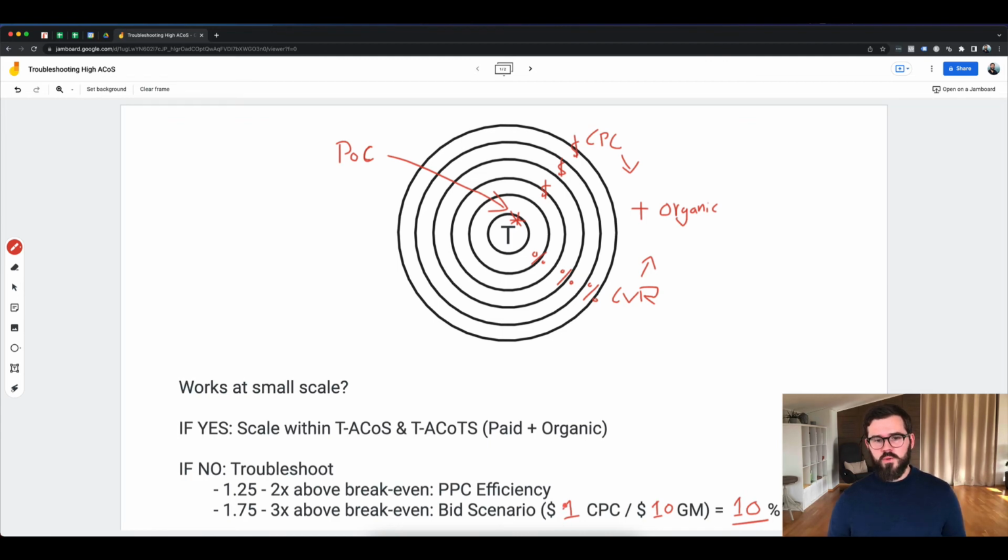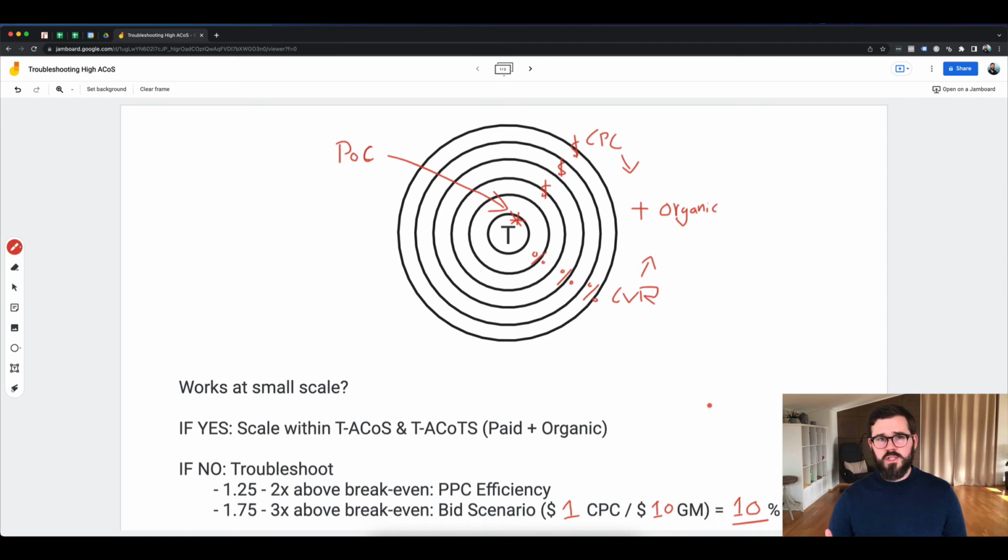But let's say the average cost per click was $2 and you had a $10 gross margin. You would now have a 20% conversion rate required to break even. And that can be more challenging. It can work, but it's certainly more challenging. Now, let's say you've got a $2.5 cost per click, and you've only got a $5 gross margin. Now the required conversion rate is 50%, which is basically impossible to achieve. In this case, your gross margin is too low and the average cost per click is way too high in this market. So that's a near impossible situation to work with.